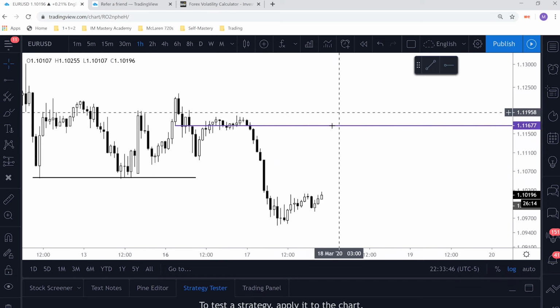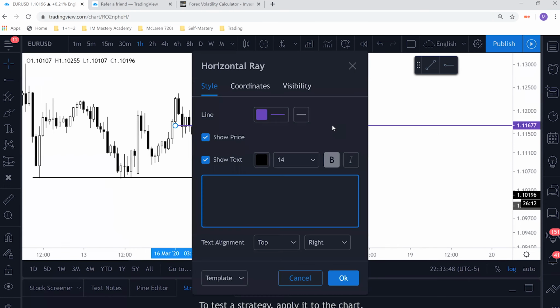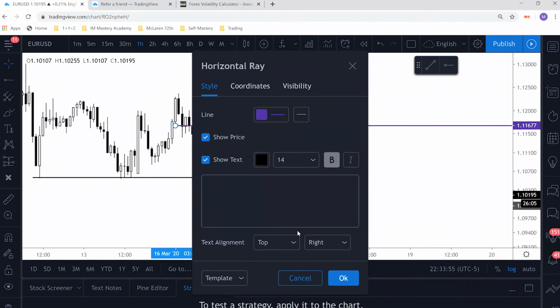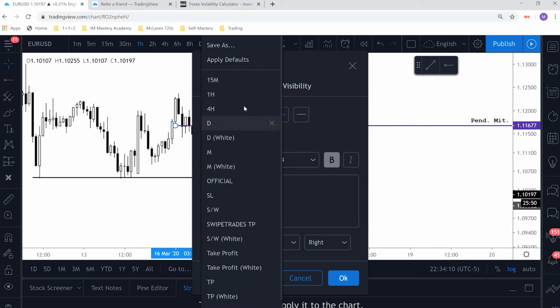And so you can have it set up again. You can double click too if you want to go straight to the settings. And then you can change the color to something like this, change the depth of it. So this same thing, you can make it so it says something, let's say if it says pending mitigation or whatever, then I can save it. So every time, save it as pending whatever, and every time that is exactly what I want, I just go to the default. Because sometimes you're drawing lines that are black with other things and you want it to change automatically to that, then you can change it.